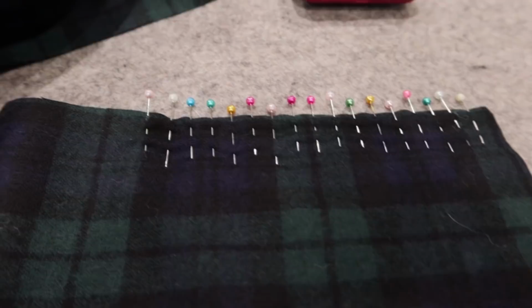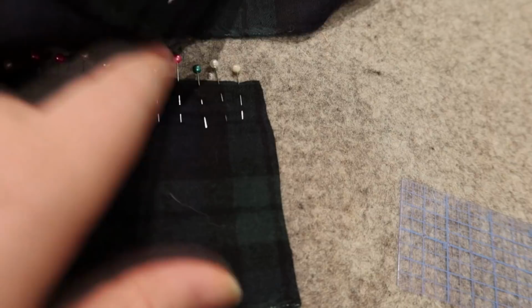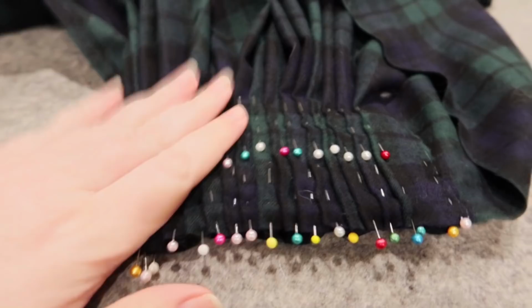Okay, so this is literally how tight these pleats are. There's the correct number there. And here is what the big one looks like, and each one of these will match up to one of these, which sounds insane, but it actually works. And this crazy party is what it looks like afterwards.